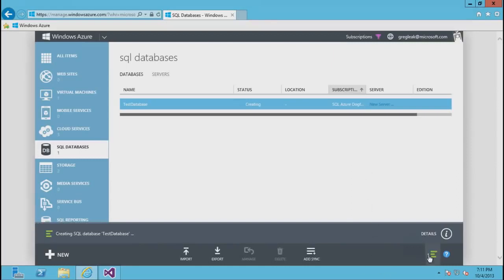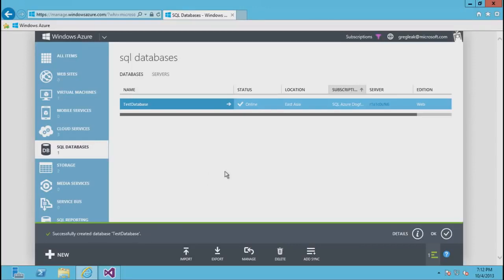You can see down here in my status bar that it's creating a test database on a new server in the Windows Azure East Asia Data Center. It's quick and it's done. You can see that just took a matter of seconds, which is pretty amazing if you think about how long it typically takes to set up a high availability relational database environment in an on-premise environment. Here I didn't have to buy any hardware. I didn't have to buy any software. I don't even need a license to SQL Server. You're just billed based on an hourly rate. So you don't need hardware. You don't need software. You literally just get started with a Windows Azure subscription and the management portal.